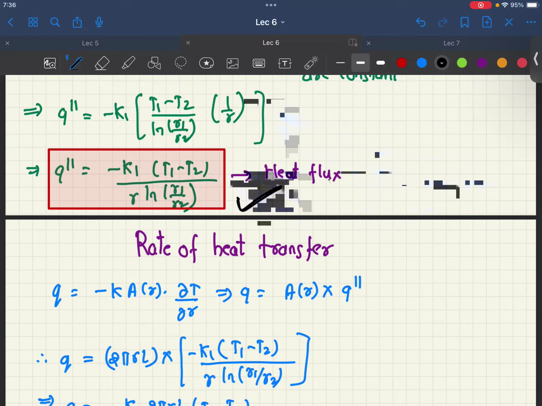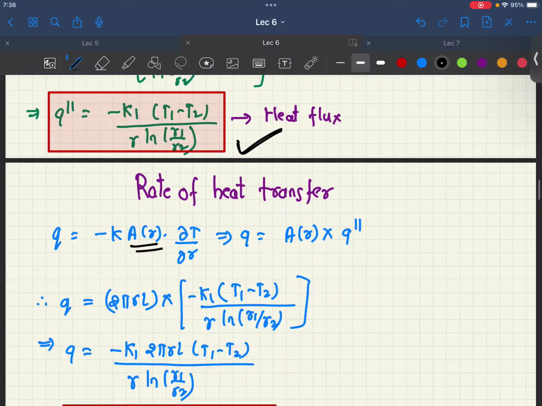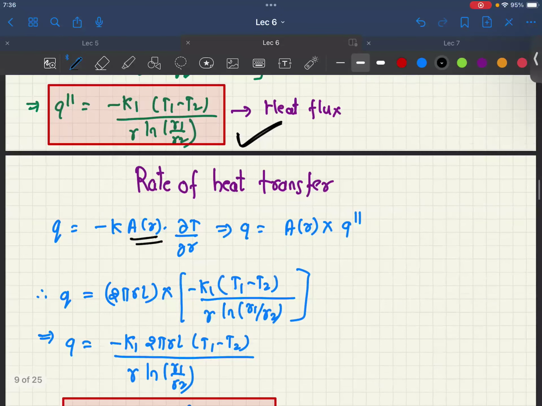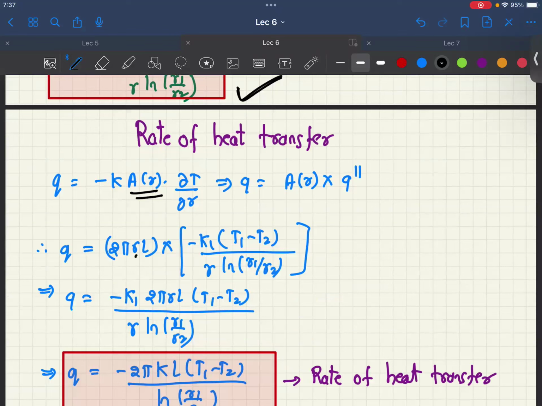Now what we have got is the temperature distribution and the flux. Now what we need to find is the rate of heat transfer. तो वो क्या है? That is nothing but minus k into area into dT/dx, or flux multiplied by area. Here area is going to be a function of r. It's going to depend कि कौन से r पे हम देख रहे हैं. ठीक है, so here surface area तुम्हारा क्या हो जाएगा? The circumference of that circle multiplied by the length of the cylinder, which is nothing but 2πrL.